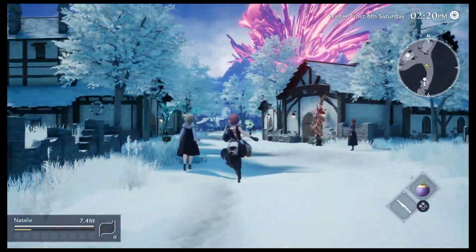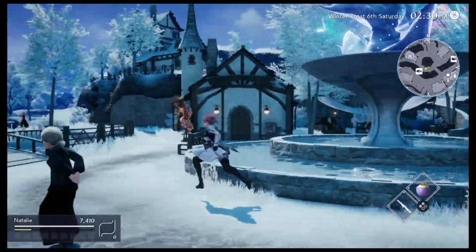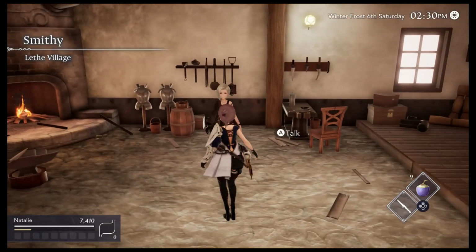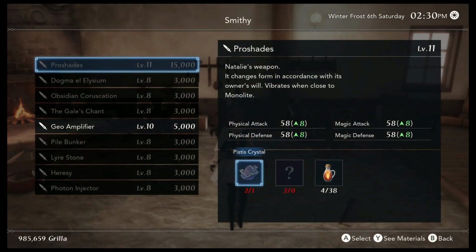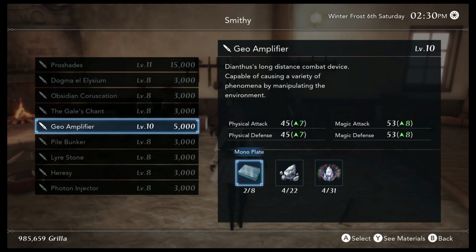Another way to get stronger in Harvestella is your gear. Weapons can be upgraded at the starting town Leth Village by speaking to the smithy. You will need money and items found in the overworld and from killing monsters to upgrade each weapon to the next rank.